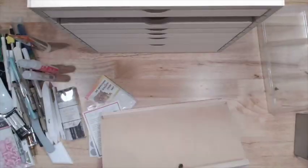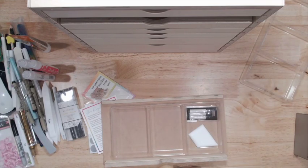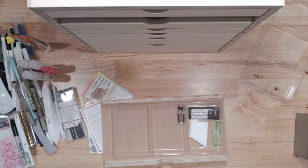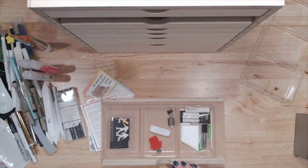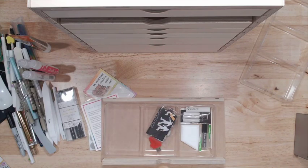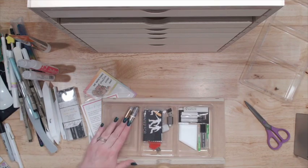So my top drawer here, I've got my stamps, my custom stamps from Tailored Expressions that I use on the backs of cards and things, occasionally on albums. I'm literally just taking everything that was in that drawer, and I did refine my organization on this after the fact. I was just recording and seeing how much I actually could fit into one of these units before I really went through and organized it to see.